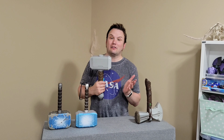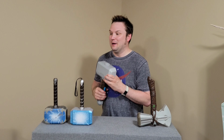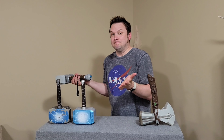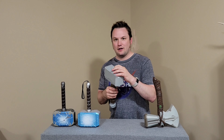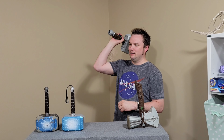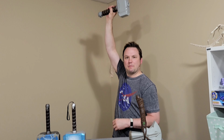So, accuracy is not always the best. That was definitely not where I was aiming it, but it went in the general direction I was going for, so that might help. The bottom of it does hold two darts, so you can load another one, get it ready, and by the power of Thor.